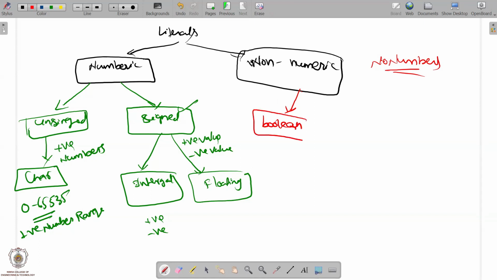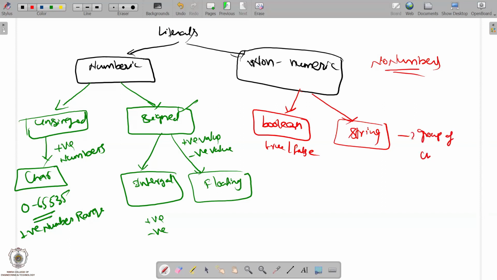We have Boolean, where there is no numeric value. You will have only true or false. And the other thing we have is string literals. String is a group of characters. These two come under non-numeric.